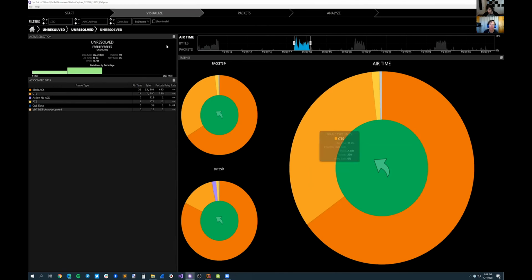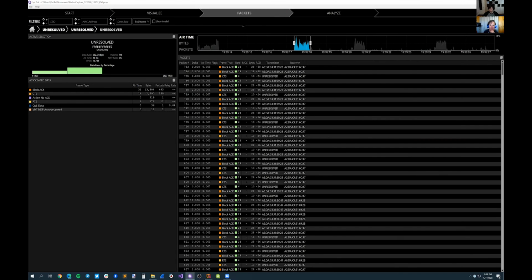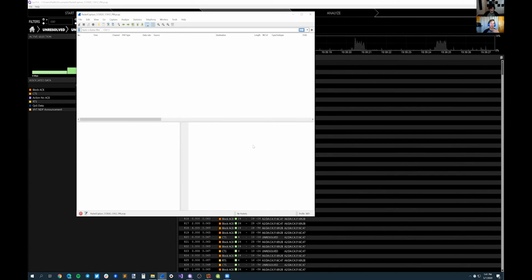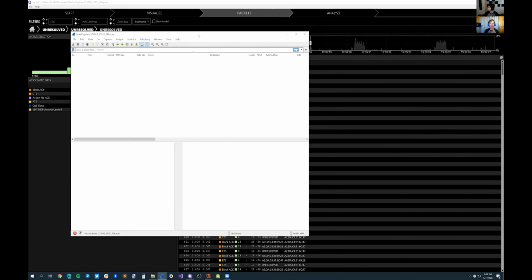And then when you get to wherever we want to be, and you want to do some deeper analysis, we can see right here in the packets table. The packets table is pretty useful for some basic stuff. What's the MCS index of those packets? What's the signal strength and things like that. But if you want to dig in even farther, then you go over and you hit send to Wireshark, and it'll just launch it in Wireshark with view filters specific to those packets. And so that's a pretty good way that IPA and Wireshark work together. IPA sends a lot of packet captures to Wireshark with the view filters set.